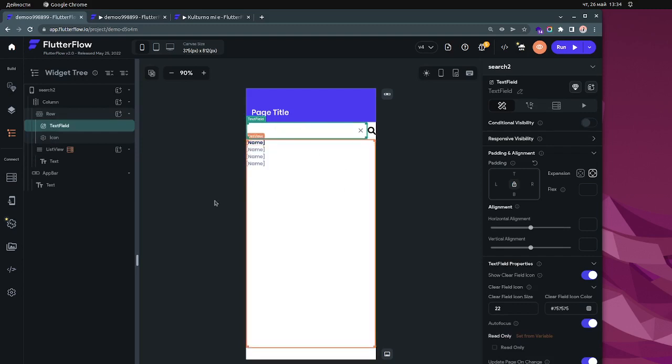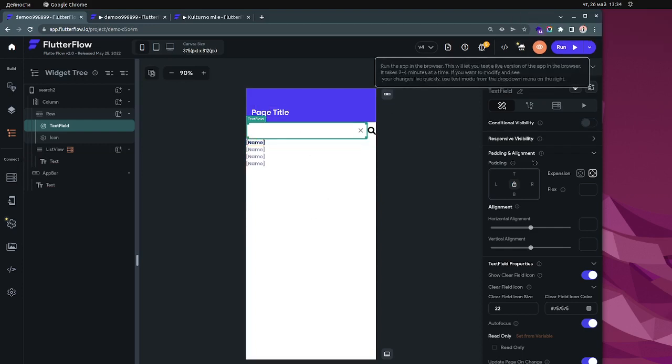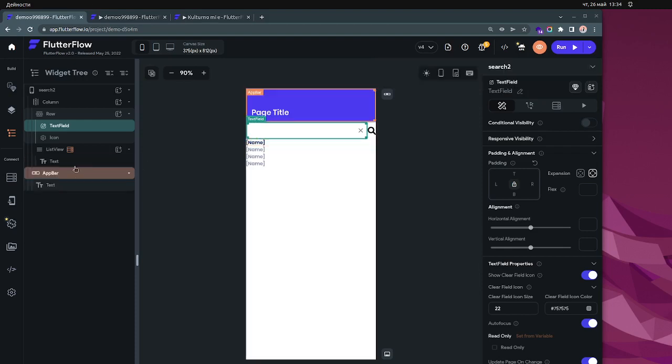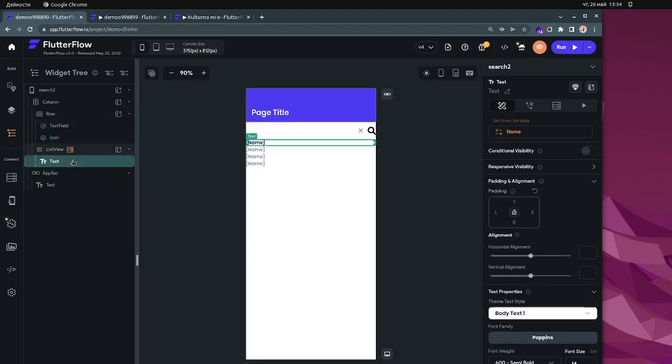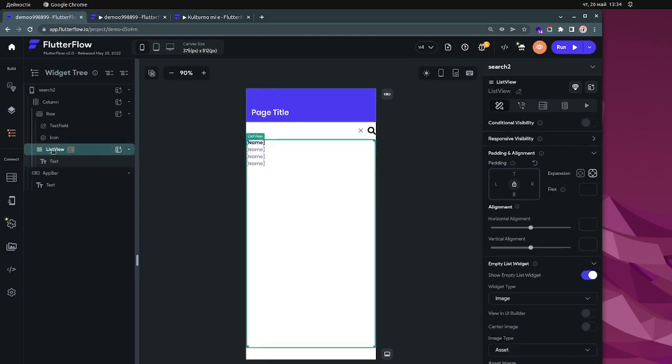And we have here a very simple text. I'm only displaying a text, but you can have whatever you want. Of course, in the list view, you can have images, you can have text, you can have whatever you want. But this is a simple demo, so I'm only displaying a text. So first things first, this is the simple layout. Let me explain how to connect all the dots.